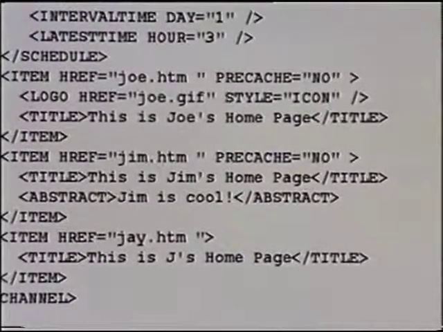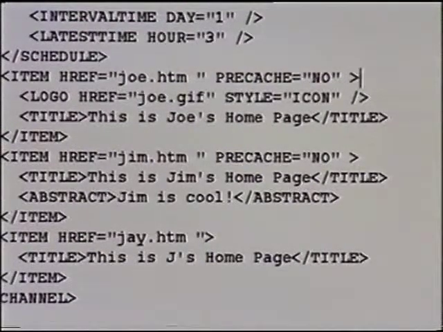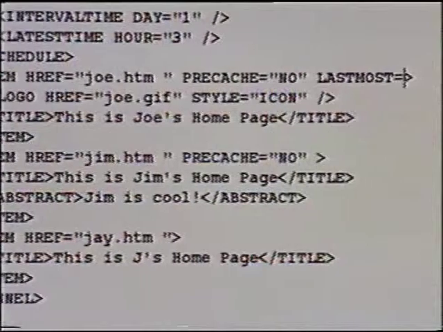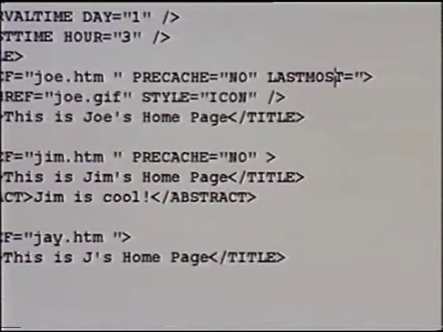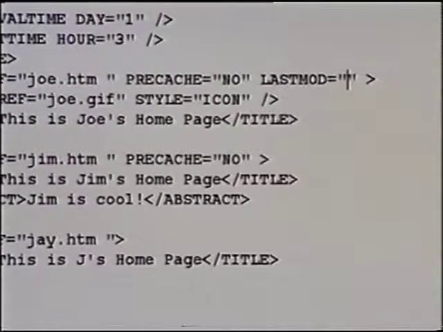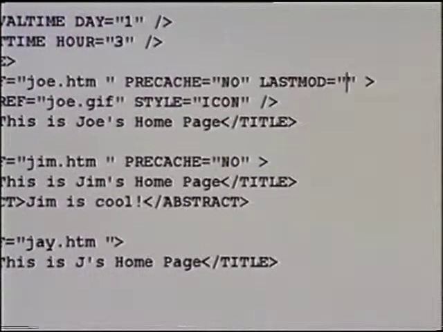Now, this controls whether or not a page is downloaded at all. There are some other attributes that help Internet Explorer make efficient use of bandwidth and not hit servers too often. And that is the last mod attribute. This is very similar to information provided over the HTTP protocol.